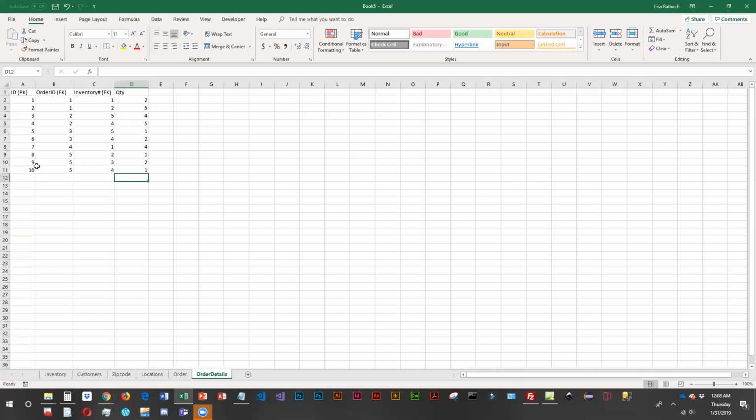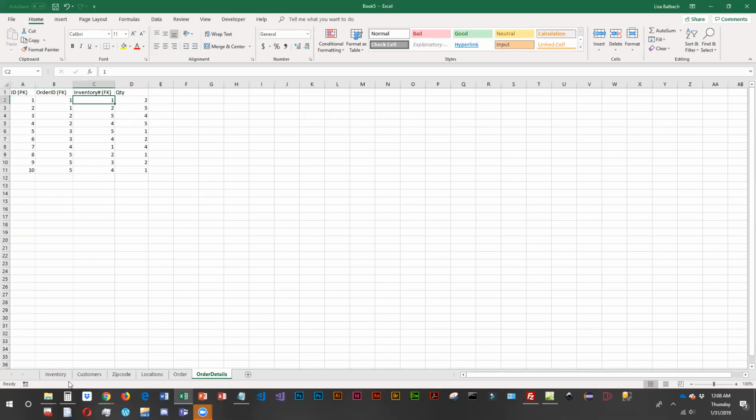Each row is unique. Within each little cell, we don't have repeating groups. We don't have more than one value. And everything is dependent over on the key. So this is the item detail. So this is the order it came from. This is the inventory number that they actually ordered and how many. So that is also in 3NF.